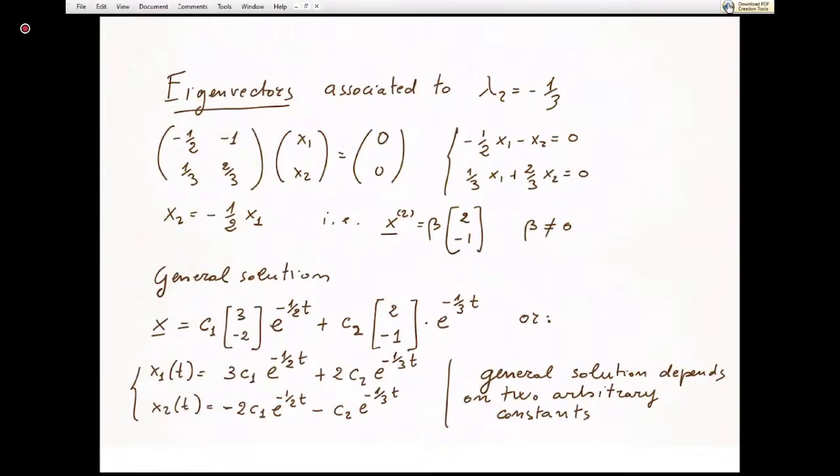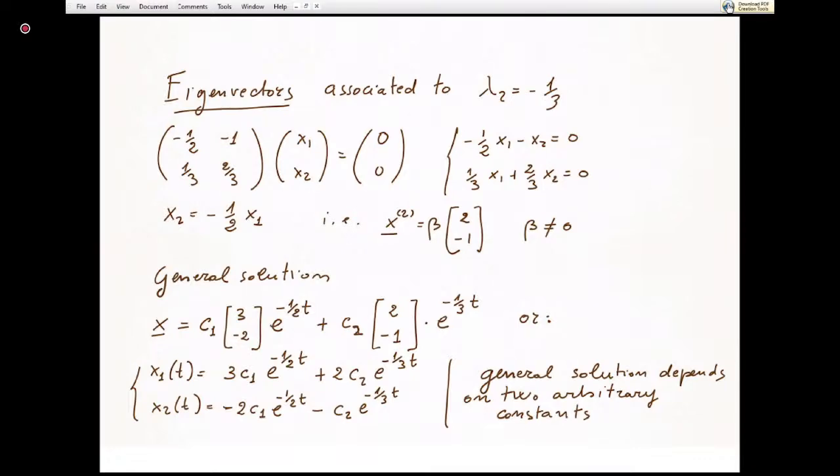So what happens here? It's very easy now to see what the behavior of this solution is as time tends to plus infinity. The first remark is that the general solution for each variable x1 and x2 is a kind of mix between two exponential functions. But the important point is that both exponents have a negative coefficient. So if t tends to plus infinity, both variables converge to 0.